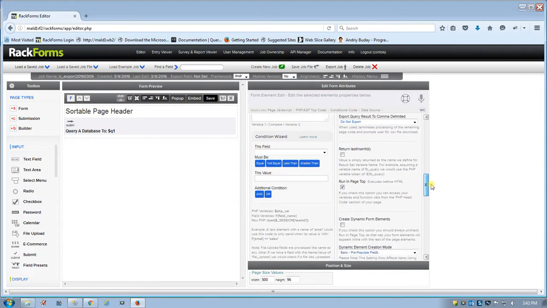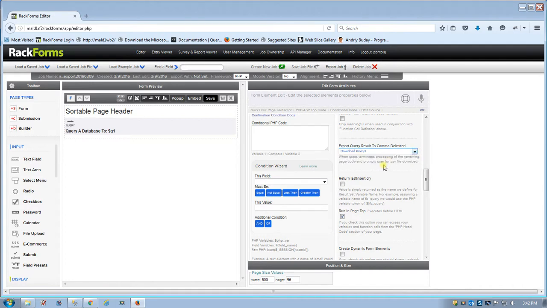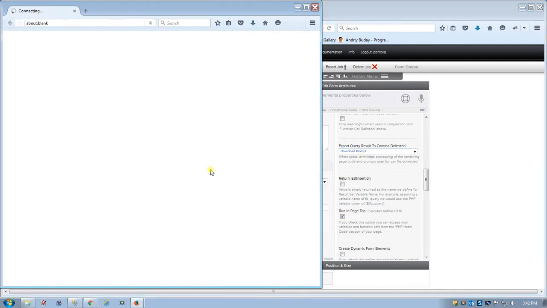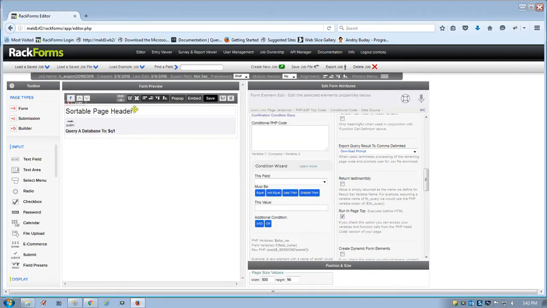If I leave that as is and go down to download prompt and hit save, I'm getting this, file not found. And I don't understand what the difference is, why it won't open Excel now. Maybe because it's looking for that page 0.php, which is that form page. That's the name of this form page.